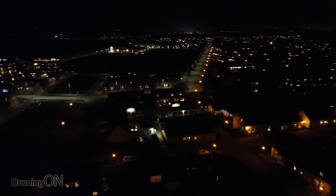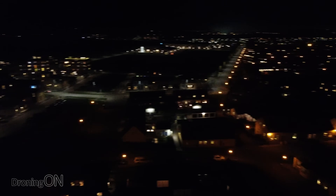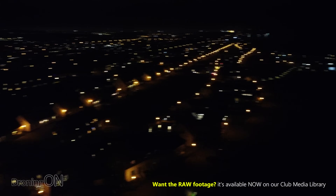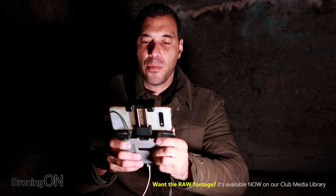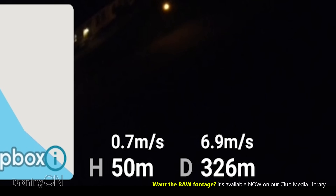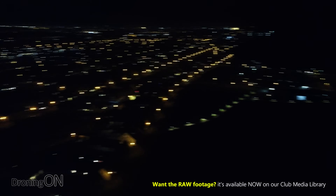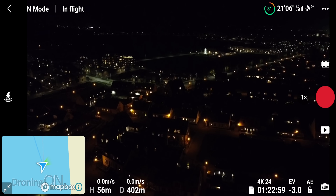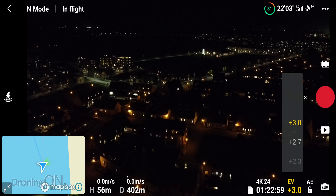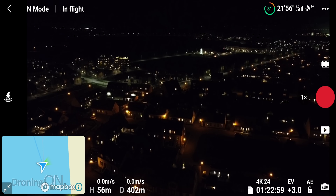It's not doing badly at all for a tiny little drone. I'm flying along the seafront so I know there's nothing here — I'm not over-flying any houses and that's really important at night too. Stay above the line of your field or wherever you're flying. For video this is doing pretty good. Just to demonstrate the difference, if I rotate around and look back at a bright area and switch to automatic video mode — you'll notice not a lot changes, because the camera is automatically going to the settings that give the best visibility, which means it automatically pushes the shutter speed and ISO to their extremes to get light.